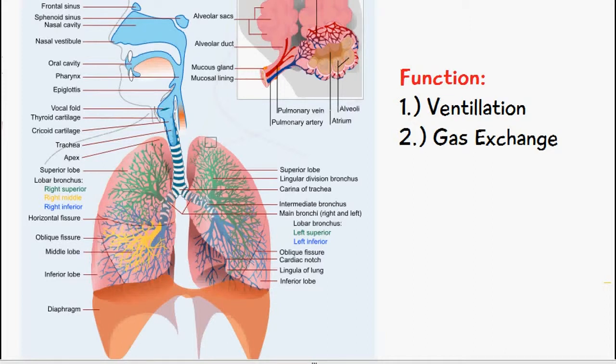Ventilation is basically the actual mechanical movement of air inside and outside of the lung, so it's the way that the lungs can draw air inside and push air back outside. Gas exchange is the process of the body being able to exchange oxygen from the high concentration in the lungs.